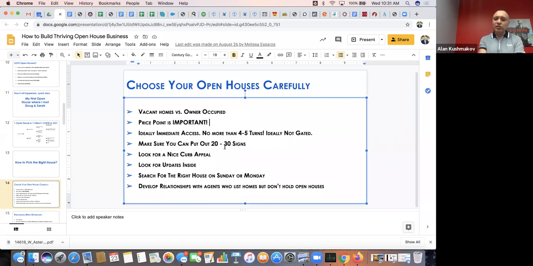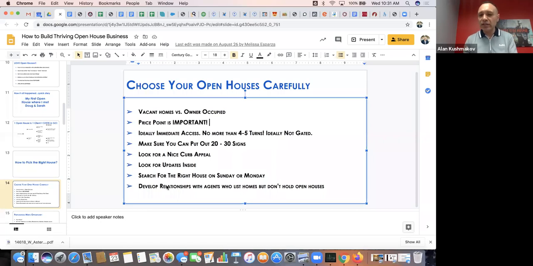Ideally, you want to start searching for the right open house on Sunday or Monday. Here's another tip, okay? Develop relationships with agents who list homes but do not hold open houses. There are agents out there, I'm one of them, who list homes but right now just do not have the time to hold open houses.